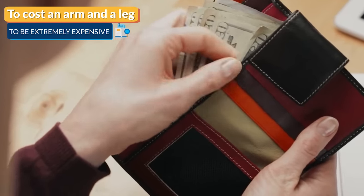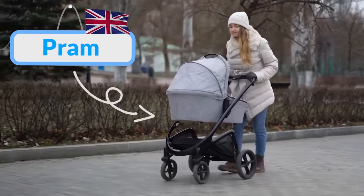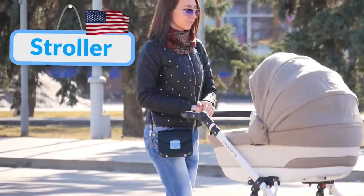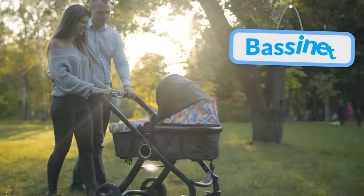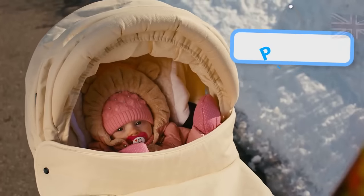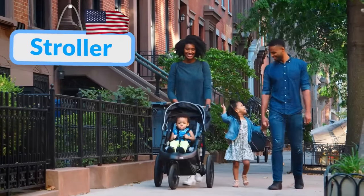The first item we're going to look at is probably the most expensive. It's the biggest investment and can really cost you an arm and a leg, which means that it's very expensive. And that is the pram. So in the UK this item is called a pram, but in the US they call this a stroller. In the UK we also have a few more words for this — you might hear 'pushchair,' which is more for when the baby is around five or six months old and moves from the bassinet position, lying flat, to sitting up like a chair. So first it's a pram, then it's a pushchair. Some people also call it a buggy. However in the US it's a stroller.